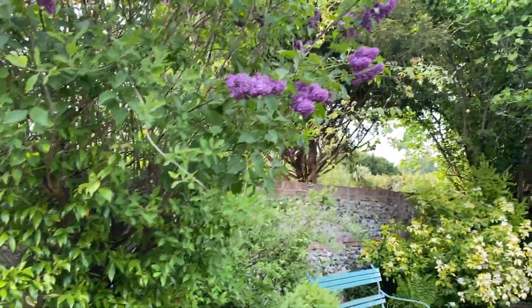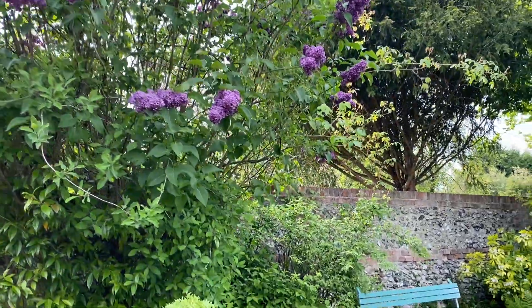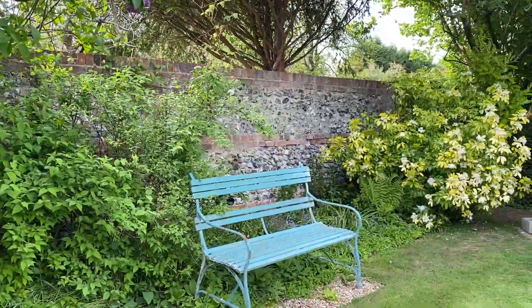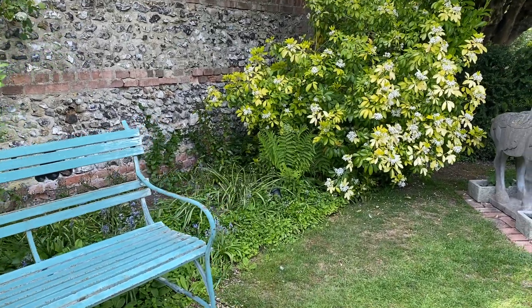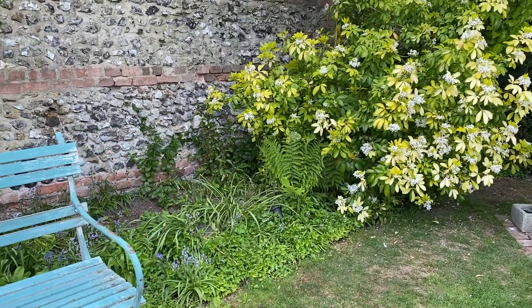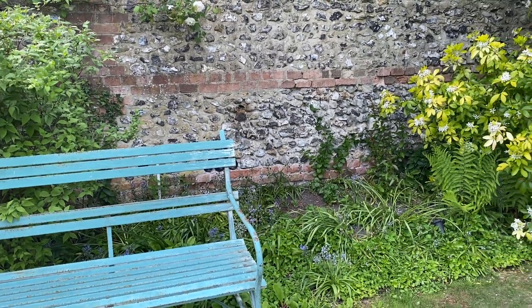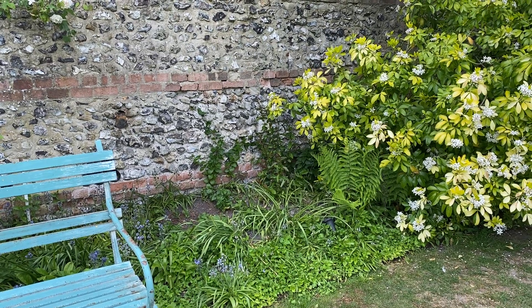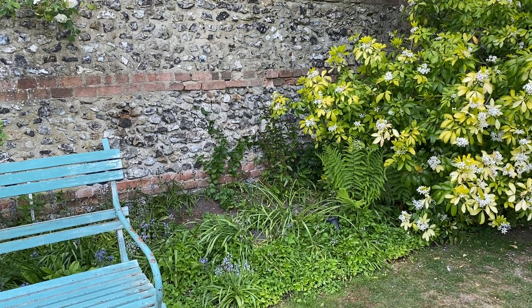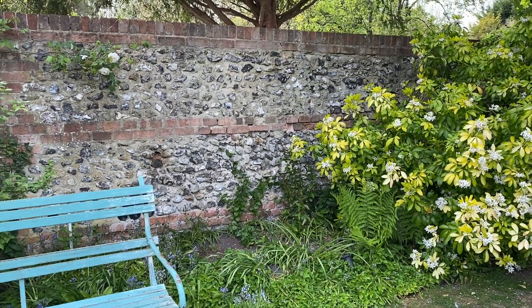I didn't plant it because it's not my sort of thing, but actually it looks wonderful. The lilac's been superb this year, absolutely the best I remember it looking really lovely. And along this wall we've had a lot of bluebells, many more than there ever used to be — they just self-seed. You can see there's a bare patch just to the right of the bench.